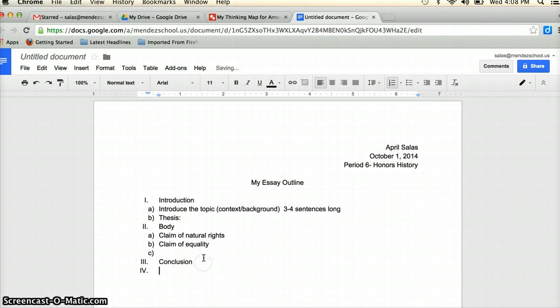And then in the conclusion, you would restate your thesis. And then for me, you give your final thoughts and overview on whether or not their reasons in general were valid, meaning, were their reasons good? Did they have a good enough reason to declare their independence? So this is how I do mine. Now in yours, you'll have more details. Like you might want to put your quotes here.